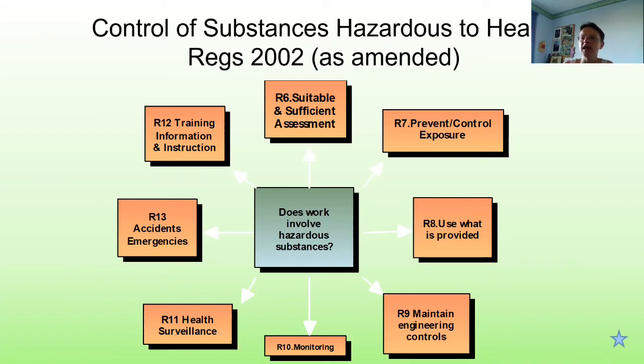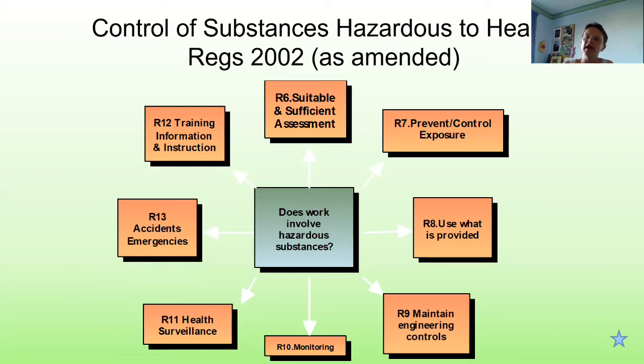Equally, if the substance has a known ill health effect to humans, we may then do some health surveillance where we check your health is not being affected. So for some substances, we can take a swab of your skin, we can get you to breathe out, we can take a saliva sample or a urine sample or blood sample, and it helps us identify that you're not being exposed to more than you should of this particular chemical.